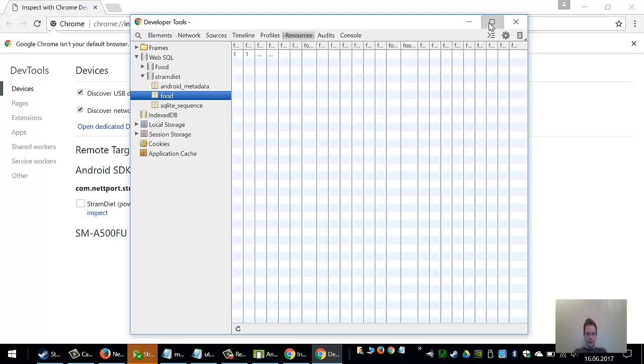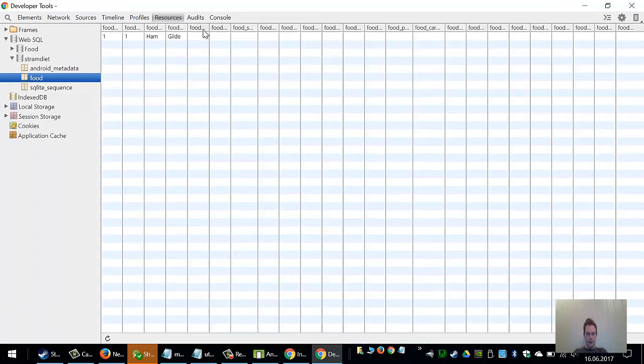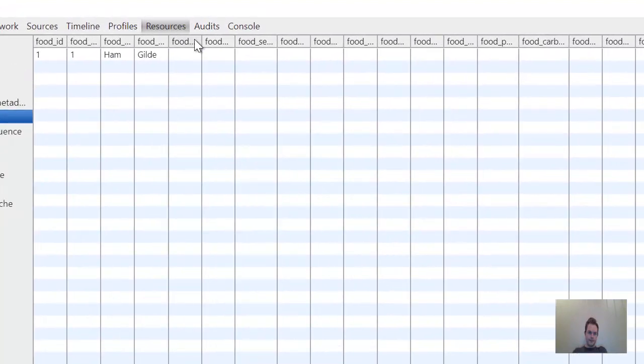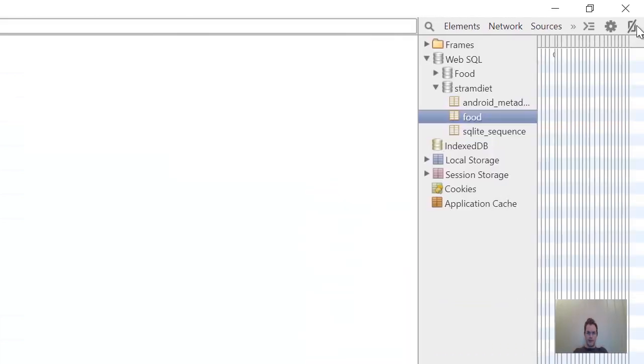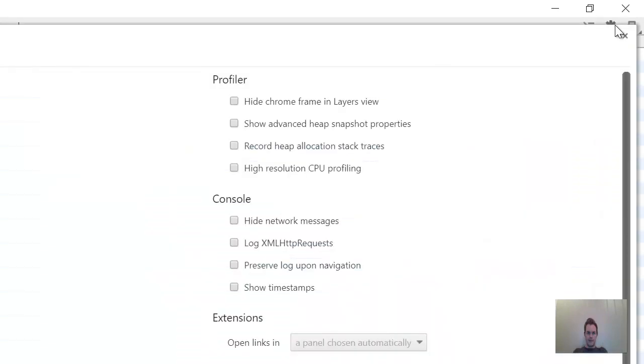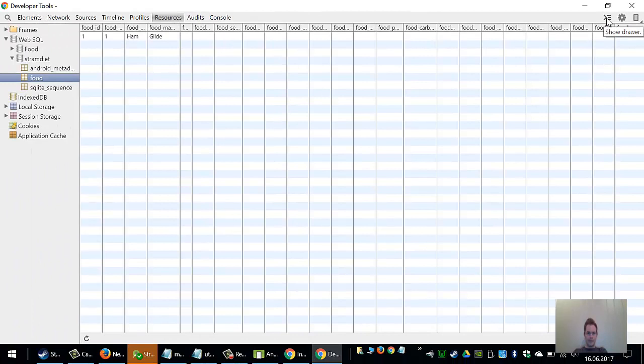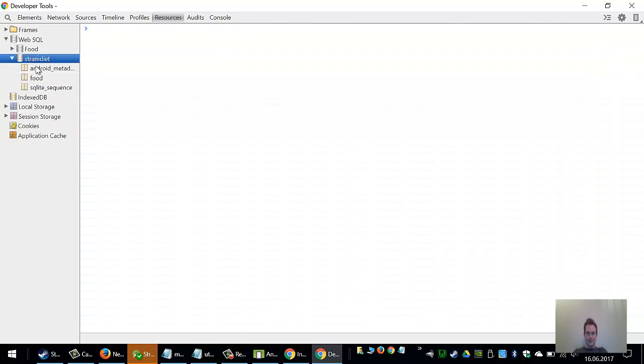So yes, it's created. So this tool is not the best tool, but yeah, you can see it's created. If anyone has any tips on how to export it, then please let me know.